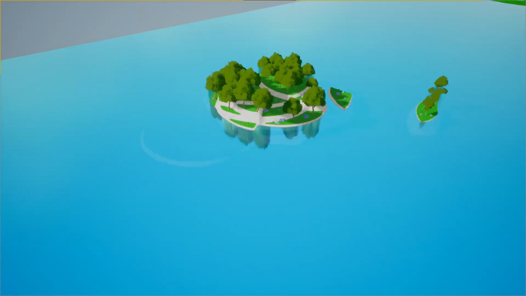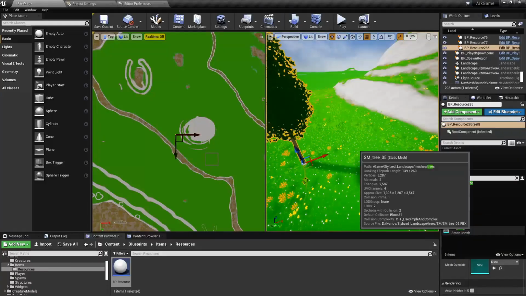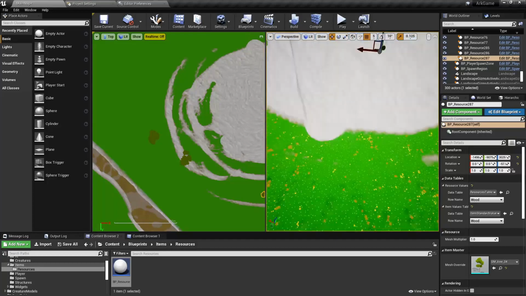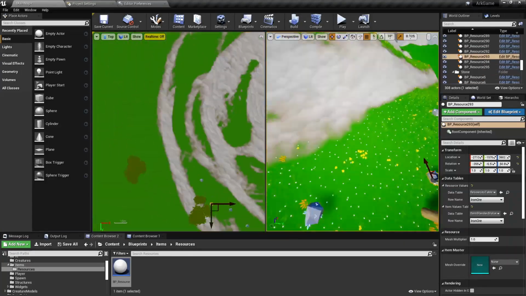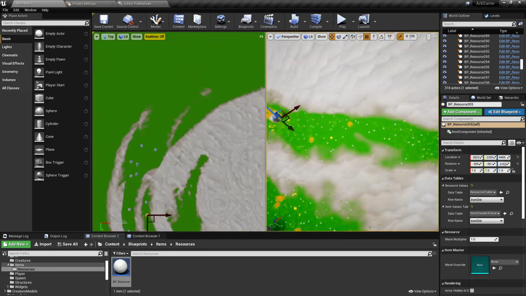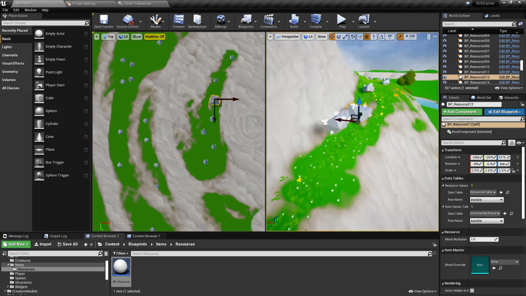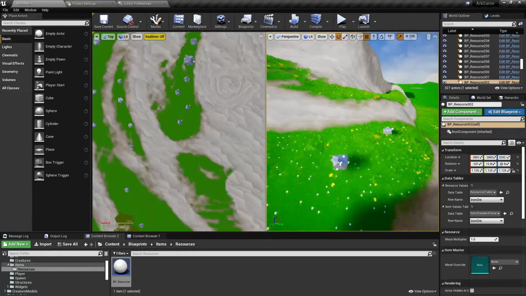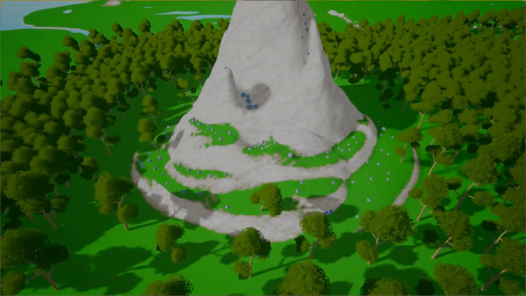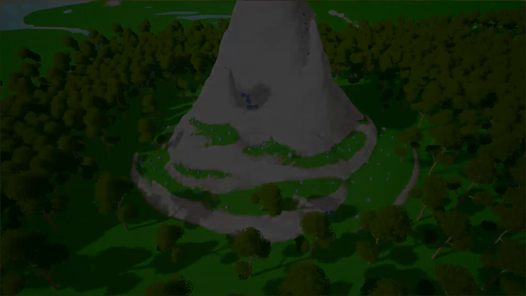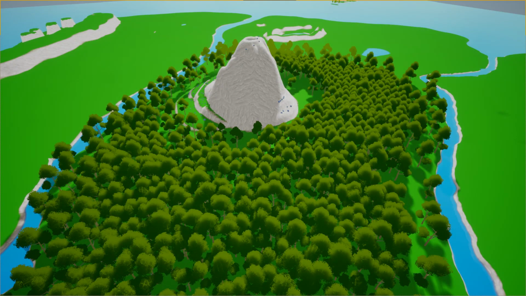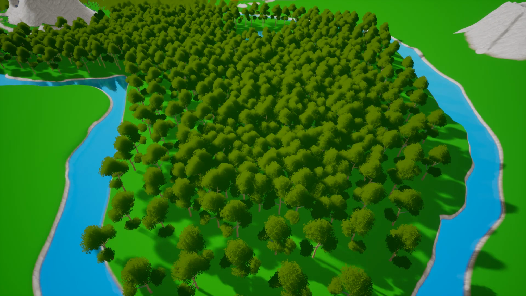I obviously didn't have time to do the whole map, so I just did the center volcano. Don't worry about the iron ore still being low poly. I change it later on. So I didn't record the whole process, but it took over 2 hours to get the end product, as you can see. I didn't have time to add rocks or bushes in the woods, but it still looks pretty good. I also made the iron ore stylized, as you can see. Let me know what you guys think.